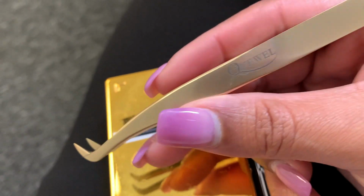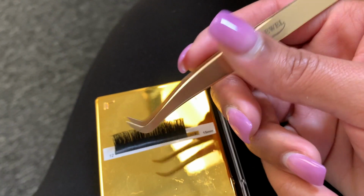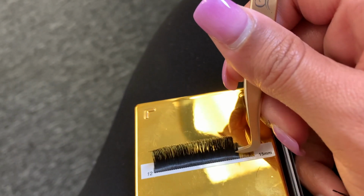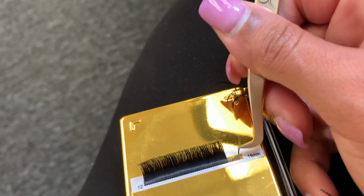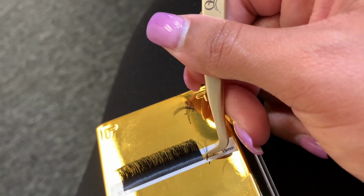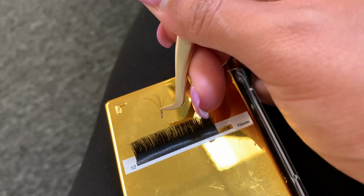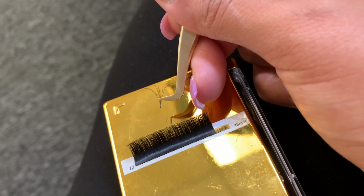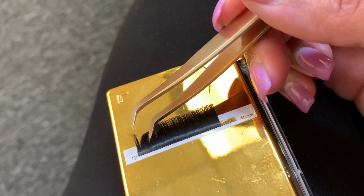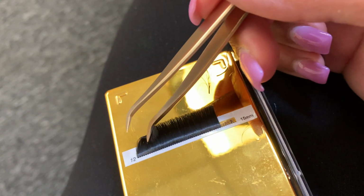And this is their boot tweezer, by the way. I don't know if I told you guys. GT04. These are their tweezers. And I'm using their tweezers and their lash tree. Just picking it up. Now, fan it out. Pick up. Literally like butter. All right, so I just wanted to show you guys that. Let me show you guys how soft they are. Look. Literally so soft.